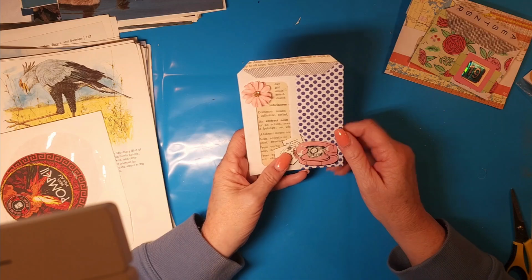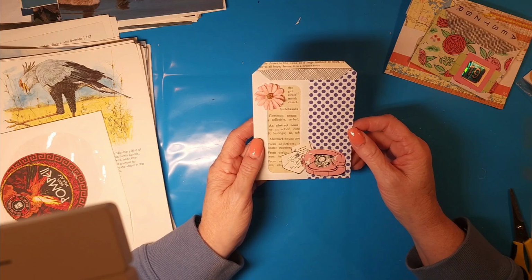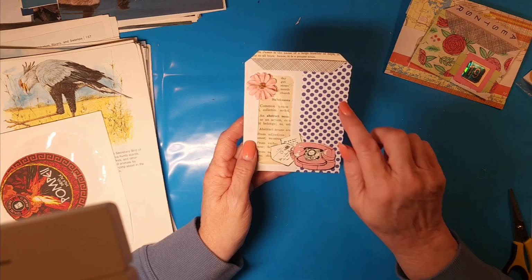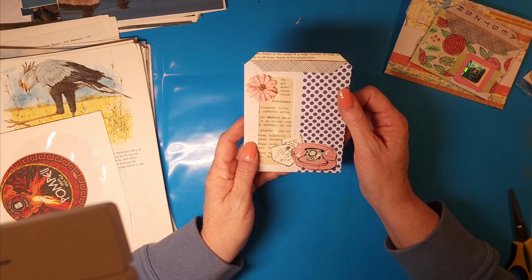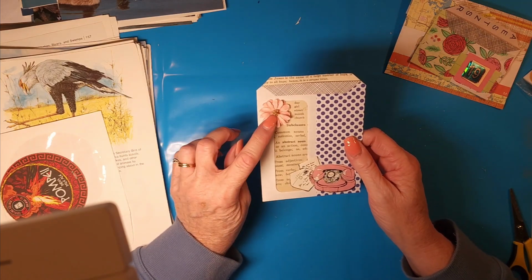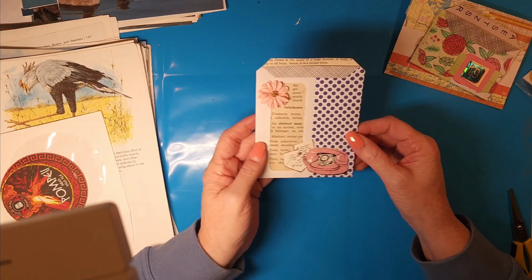Then I made this a little bit different orientation, right? I could add more to it. I may decide to, but I kind of like it. Sometimes I'm more simplistic in my junk journaling. I don't want to take away from what's here. I could also see finding some pink paper that's this shade and maybe putting a tab or something on here. But I love the blue, pink, and gold accents. I wasn't going to use this because that cluster sticks up pretty far. But I thought, well, if it's on the inside of a journal cover, or who knows, I just decided to go with it.